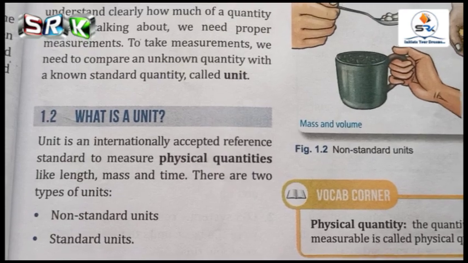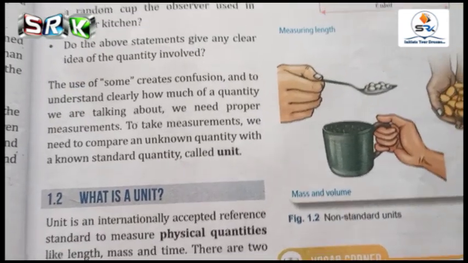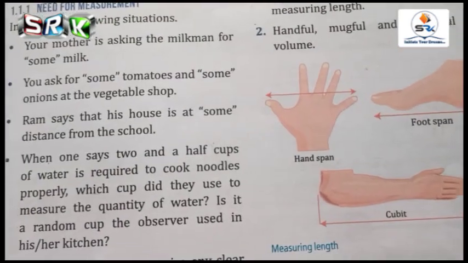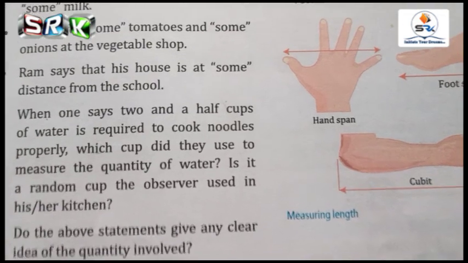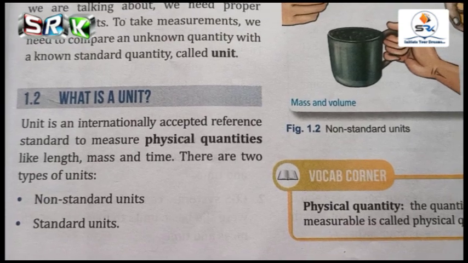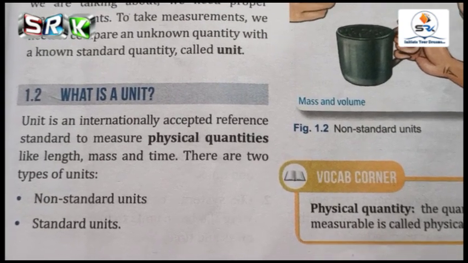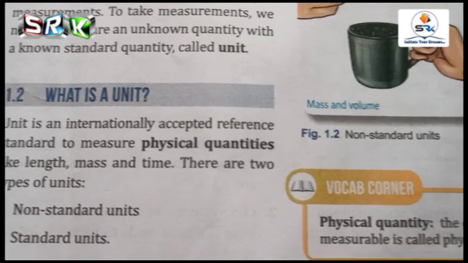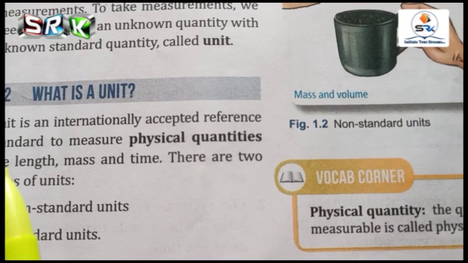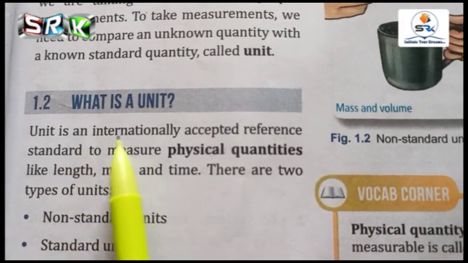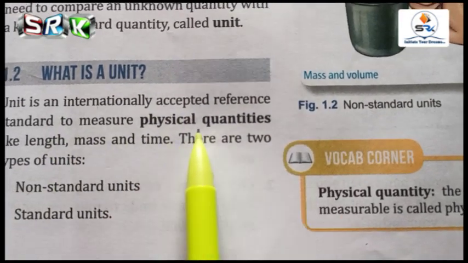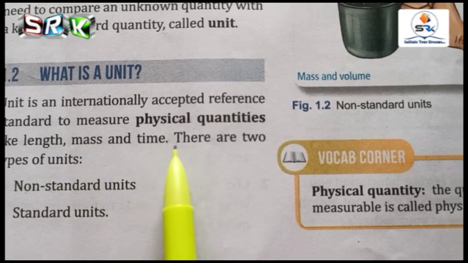So we will get into our lesson. Yesterday what we have seen is the need for measurement. Why we need measurement, we have seen in the last class, isn't it? So today you are going to see what a unit is. A unit is an internationally accepted reference standard to measure physical quantities like length, mass and time.